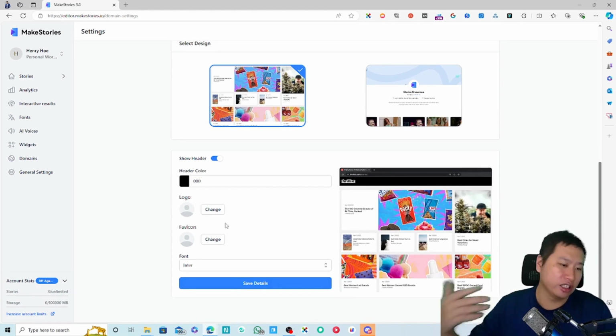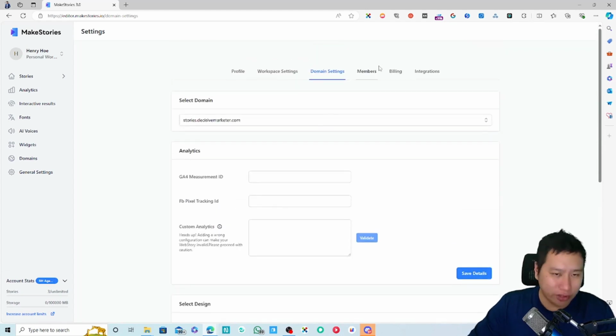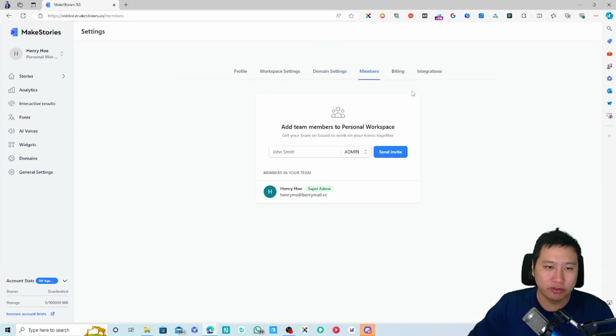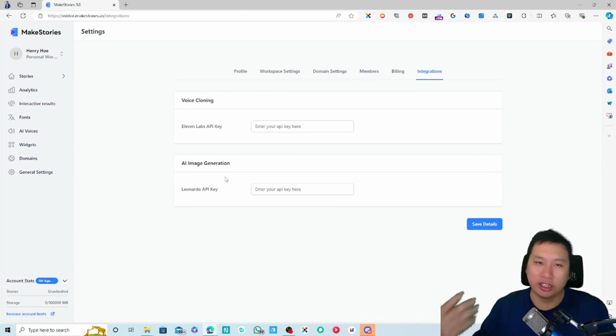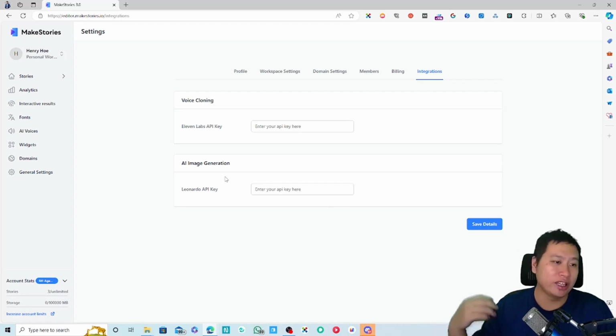You can change the header colors, right? It's just a very simple solution for that, right? And then they also have integrations with 11 Labs as well as Leonardo, for you to add your voiceovers as well as AI images for you.